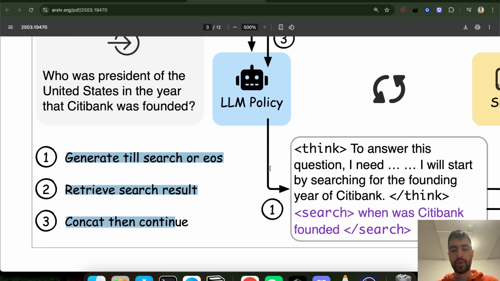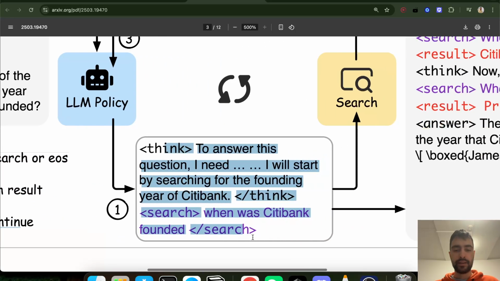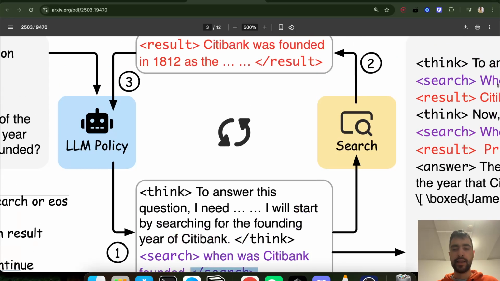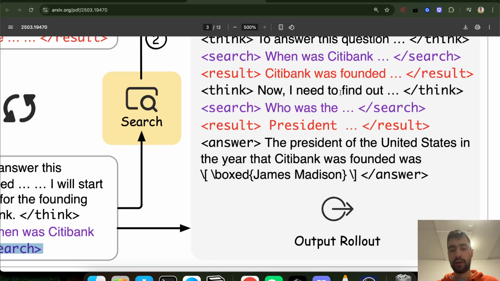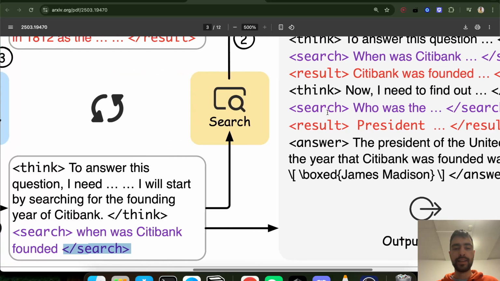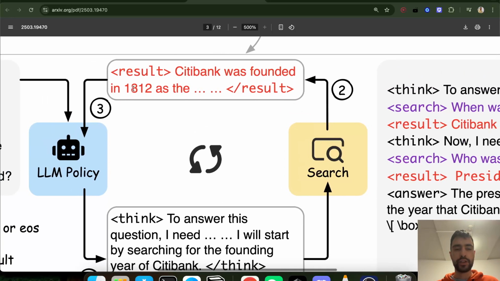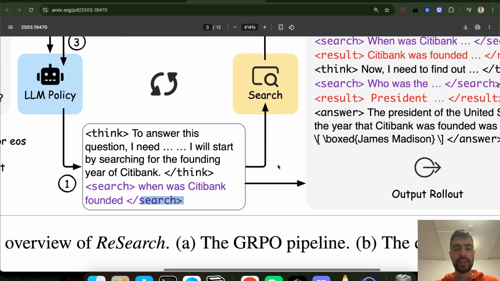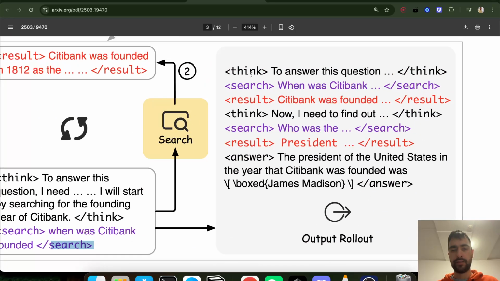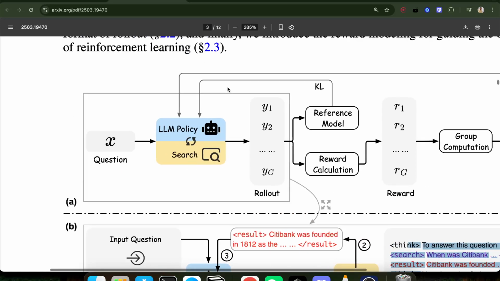It's generating this think, search text. When it closes the search tags, the system will do the search, return the result, and feed it back to the agent. And this will repeat, repeat, repeat. This is that rollout that's going to happen. And then up here we have the GRPO algorithm.